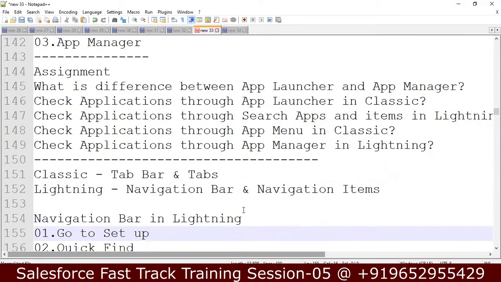In Classic, we call it the tab bar and tabs. In Lightning, we call it the navigation bar and navigation items. Tab bar is navigation bar. Tabs are navigation items.